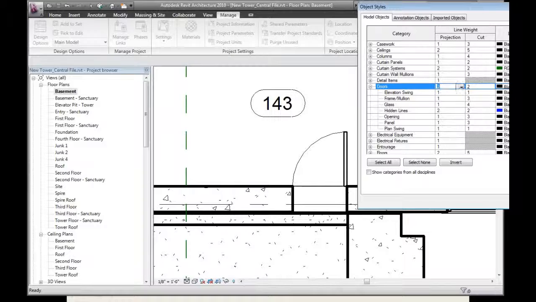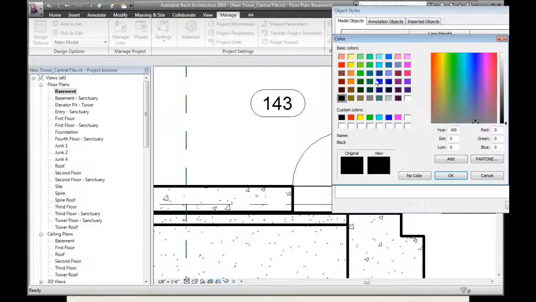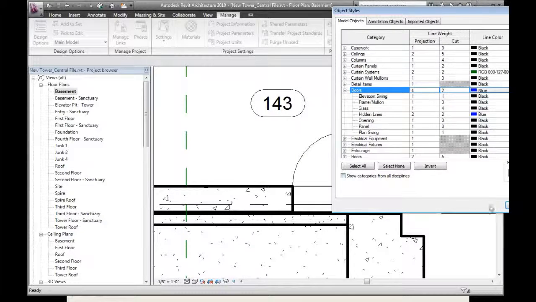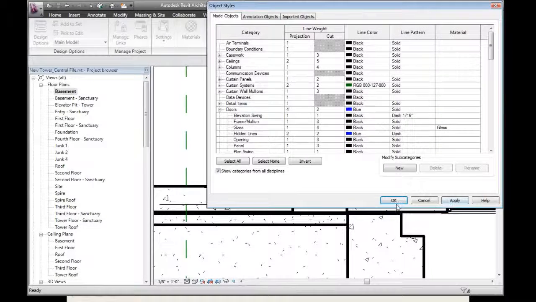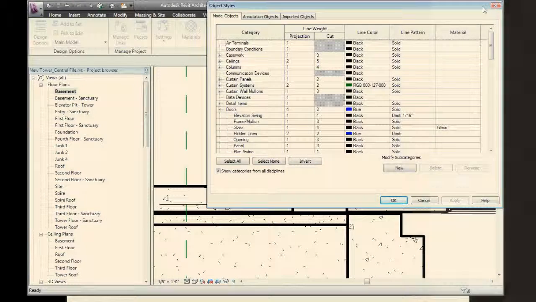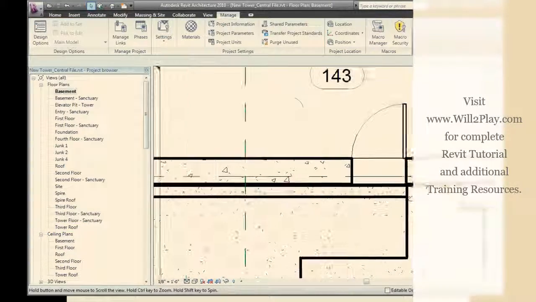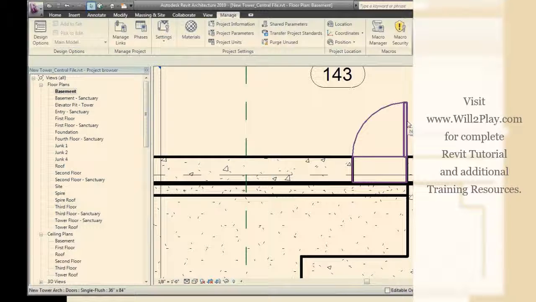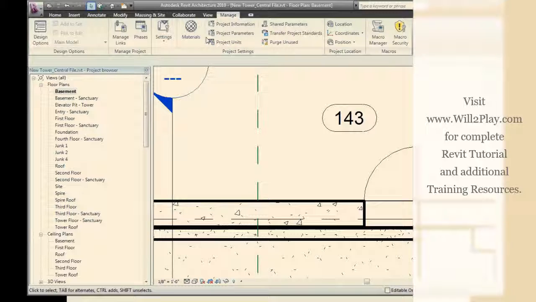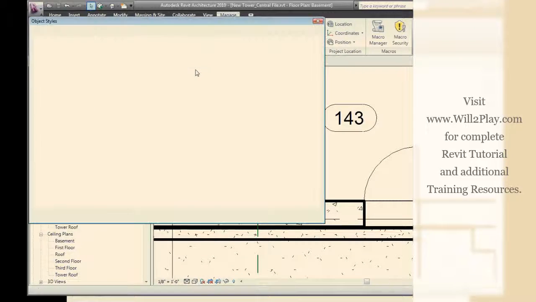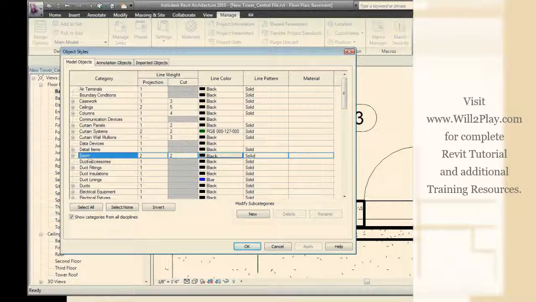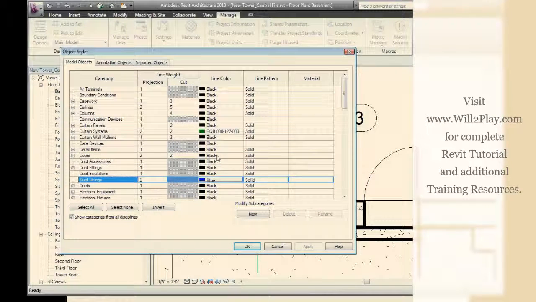I'm trying to keep it out of the way so I can see stuff. Doors. I'm going to bump up my door line weight to 4 and 4, and I'm going to change it to blue. Okay. Just to prove that I know that it is what I'm supposed to be doing, right? Apply. So in the background, the door turned blue, right? No. Why didn't it turn blue? Let's do that again. I'm fairly sure that's the door category. It is a door. Okay, that's the first question. Second question, settings, object styles. I said that I want my doors. Oh, I chose ducts. Oh, okay.